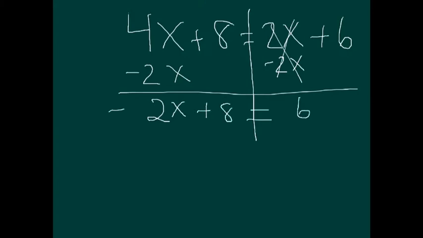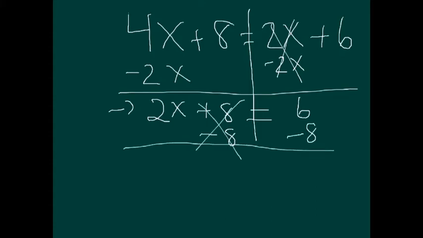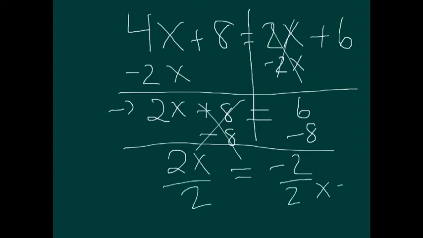From here, this equation should be very familiar. This is a two-step equation. I'm going to move the positive 8 to the 6 by doing the additive inverse of positive 8, which is negative 8. That creates a zero pair, which means it equals 0, so I don't have to put plus 0 because adding 0 to any number per the additive identity would equal that number. 6 minus 8 is negative 2. I divide both sides by 2, and I get x equals negative 1.